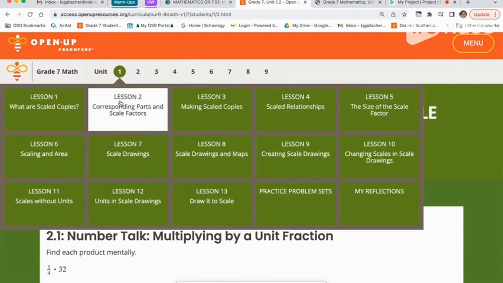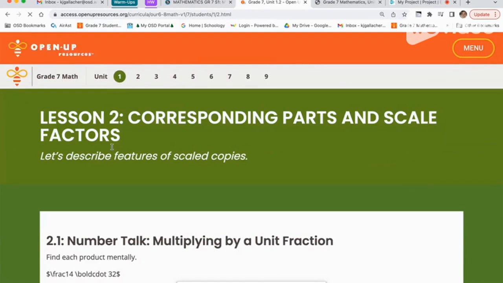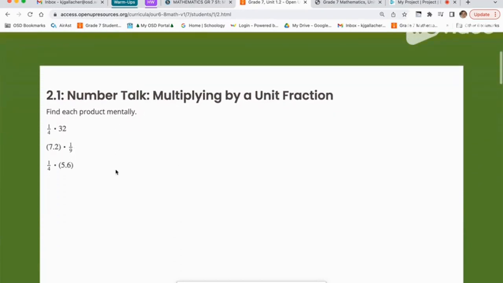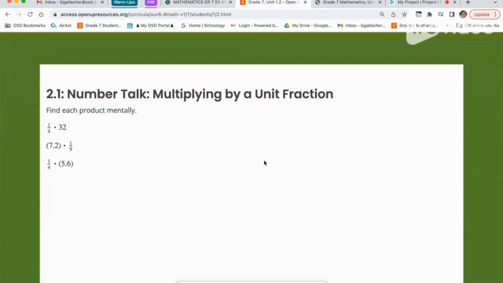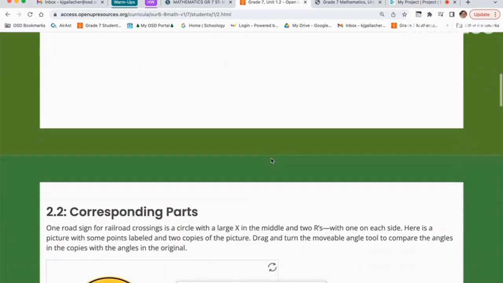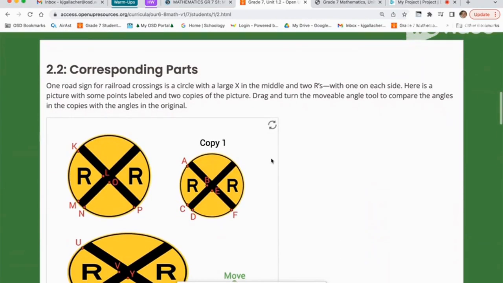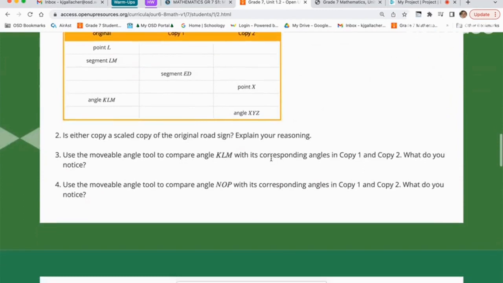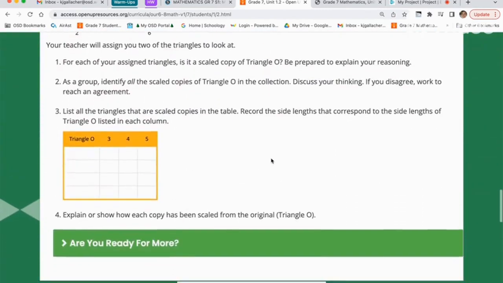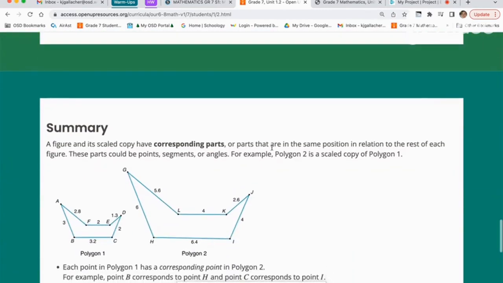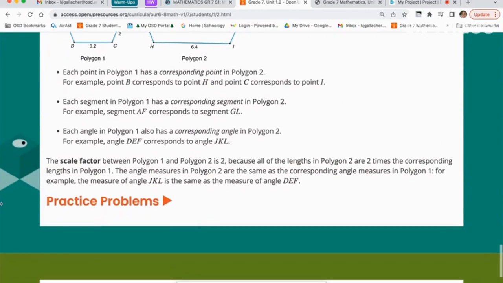We're doing Lesson 2 today, so if we click on that, it would bring us directly to the screen we were already on. And then this is typically what the warm up is for the day if we're following the lessons in the book. And then this would be the in class lesson that we work through together. And then if we were following the homework from the curriculum, it would be the practice problems, but we're doing a different thing for homework this year.